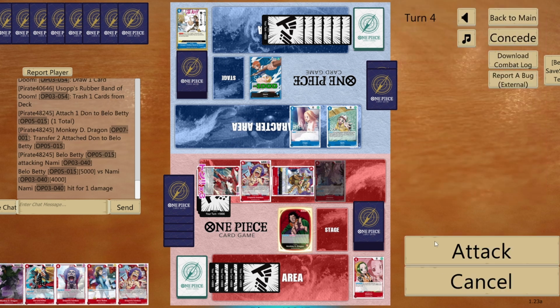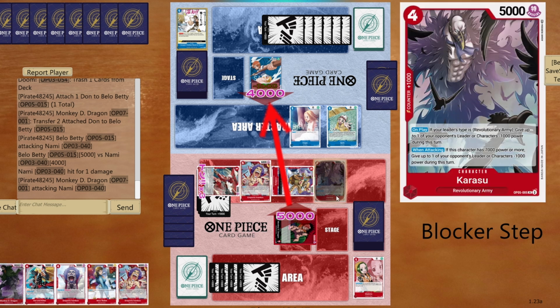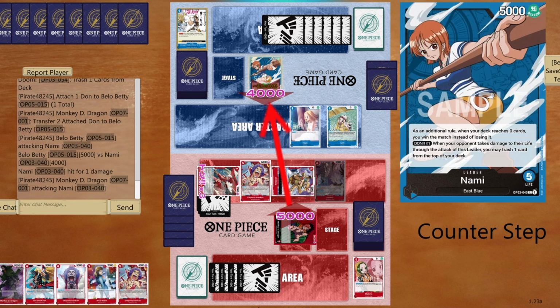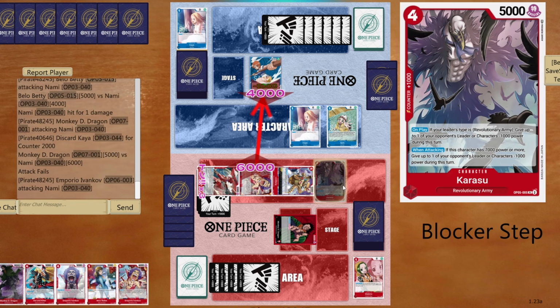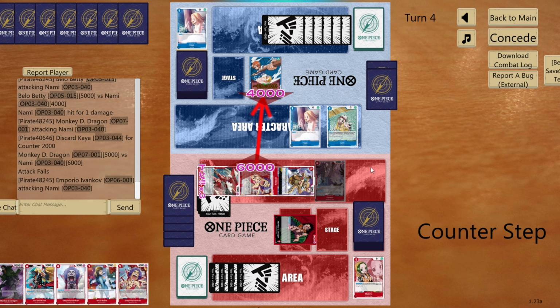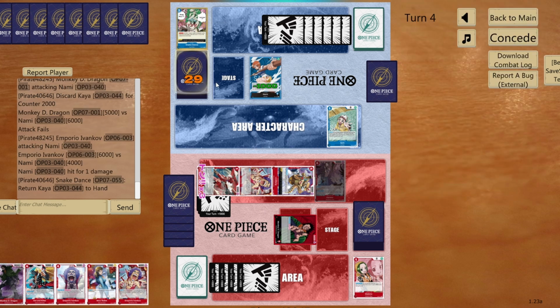Okay, he opts to take that. We're gonna go again 5 to life, and then we're gonna go 6 to life. And from next turn, we're gonna try for lethal. Now, this Karasu changes the dynamic of the gameplay against Nami, only because Nami goes to 4k, and it gets harder for my opponent to counter it out. Okay, so my opponent knows that he's in the lethal range as well. And 29 cards, yeah, we are doing extremely fine now, guys.